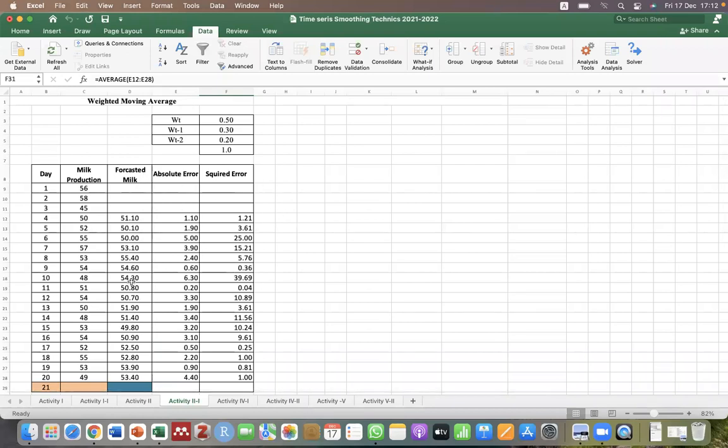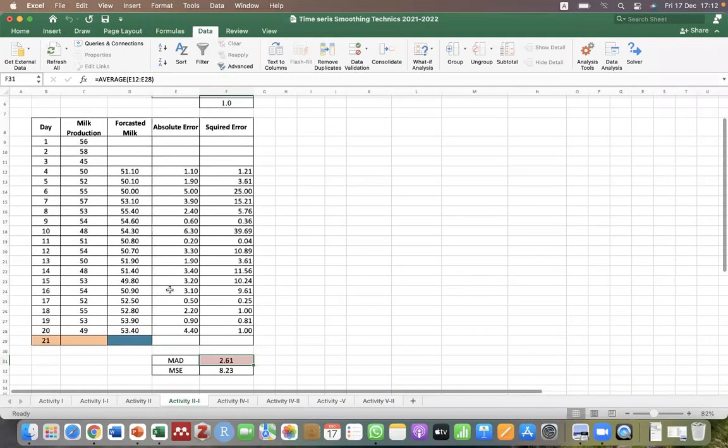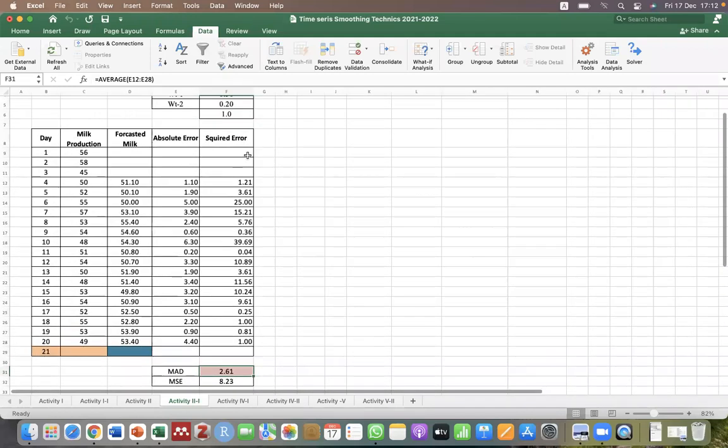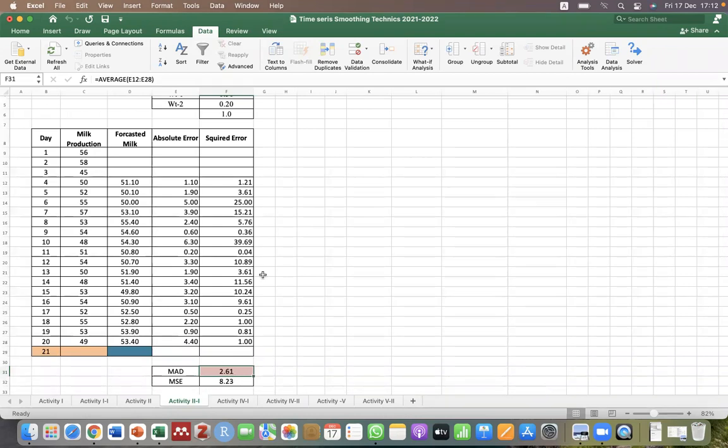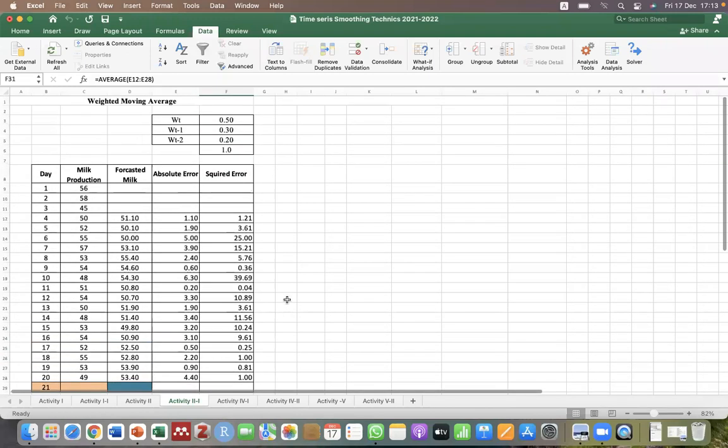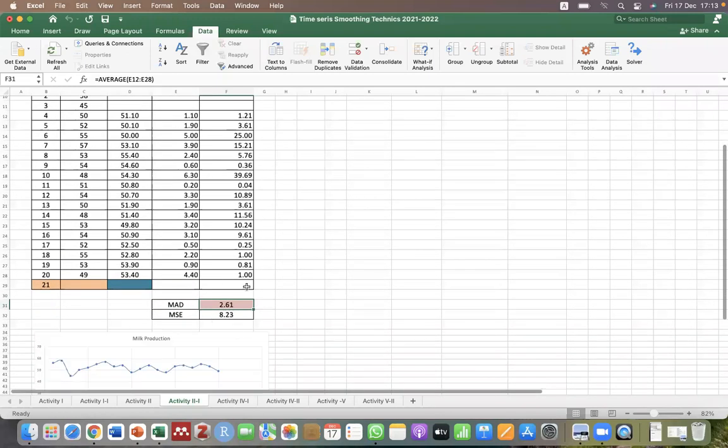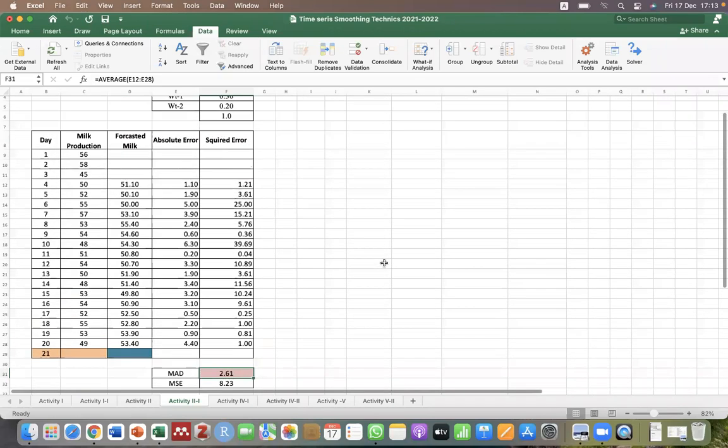I think you already have this table, and you have already calculated the absolute error, squared error, MAD and MSE. So now we are going to optimize the weights to get the minimum mean absolute deviation, right?